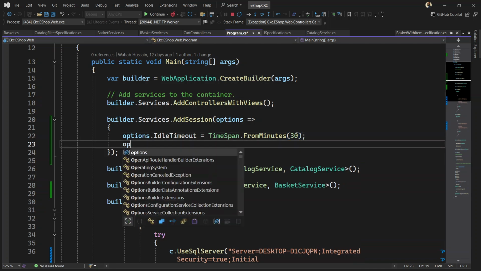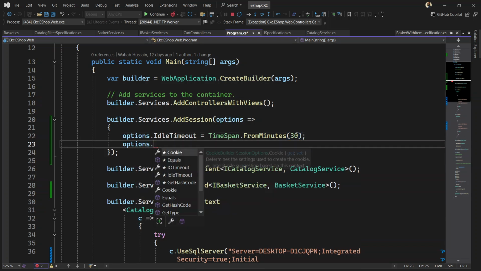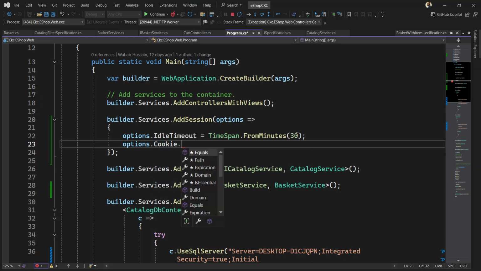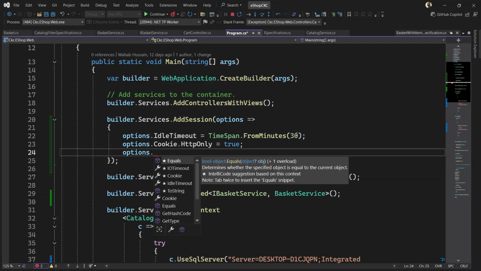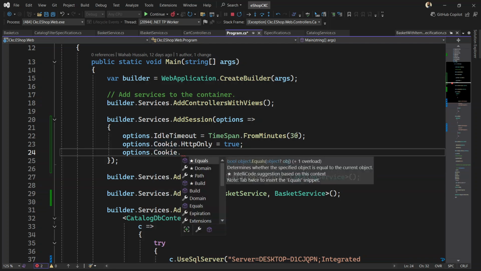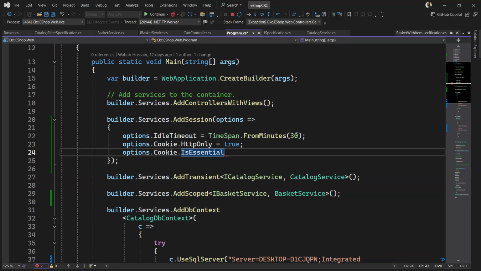And what else? Let's have a cookie, HttpOnly. This is going to be true. What else? We need to add cookie.IsEssential, which is going to be true. So this is done.